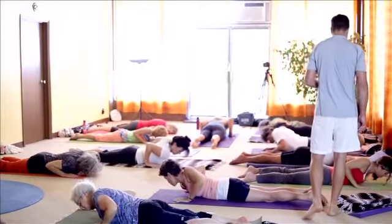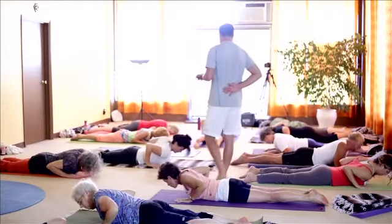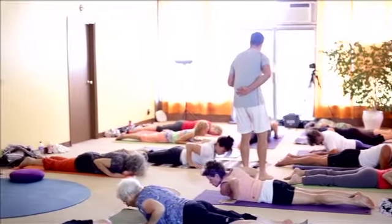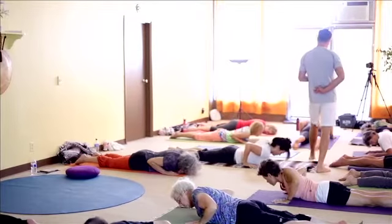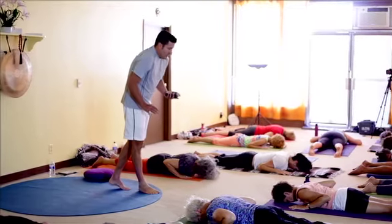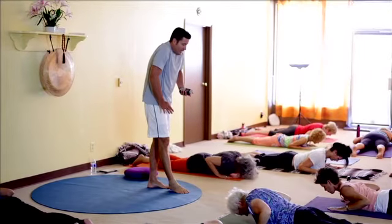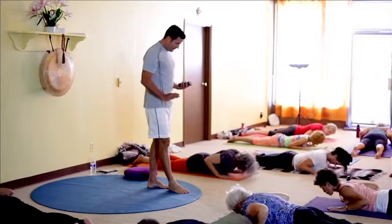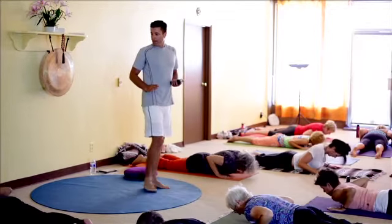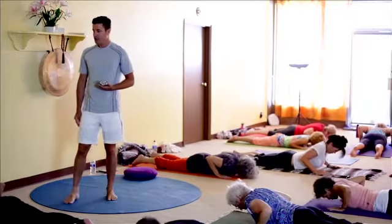What's the lower back doing? To protect the lower back, you're kind of pushing your pelvis into the floor to create length for those lower vertebra. Make sure you're not holding your breath. Forward and backward, but elliptical. So lift your forehead off the floor and just let the head undulate slightly as the shoulders roll forward and backward. Breathe. Nice, Joanne.